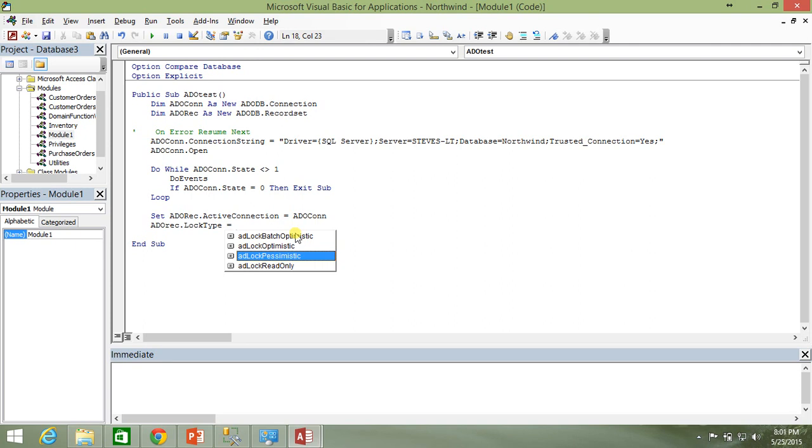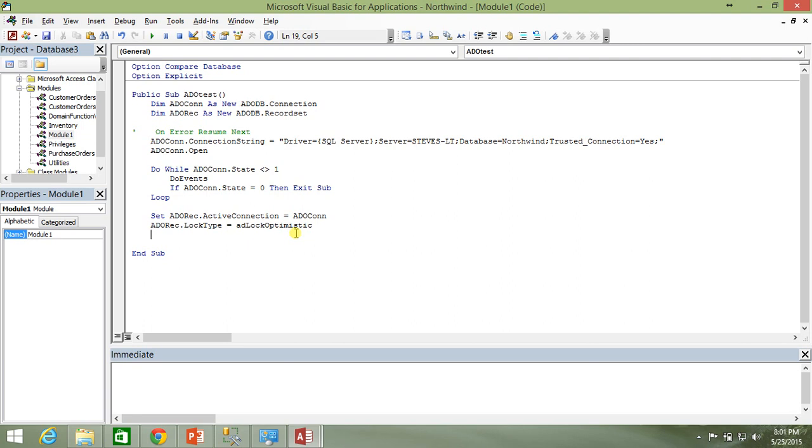And that just basically means that you are fully confident. That's a good, confident way of saying, I know that as soon as I make a change, it's not going to interfere with anything anybody else is doing. So that's probably the safest route to go. But I generally find that ad lock optimistic is the most reasonable. And of course, if you do the read only, then you're just going to be reading the data and you're never going to be updating it. So therefore, there's really no worry or need to be concerned about whether or not somebody else is accessing the data. So we're going to do lock optimistic.